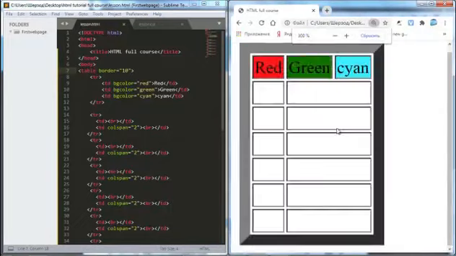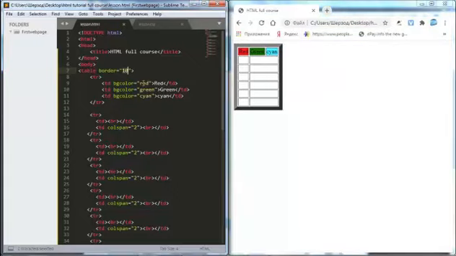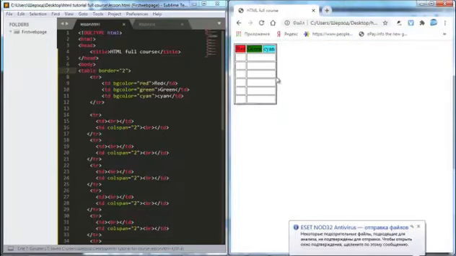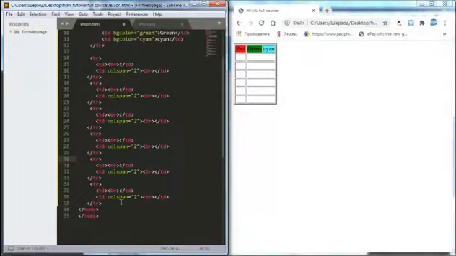Okay, this border is very good. Now make it 2 points, which is even better. Okay, so here that's nicer.